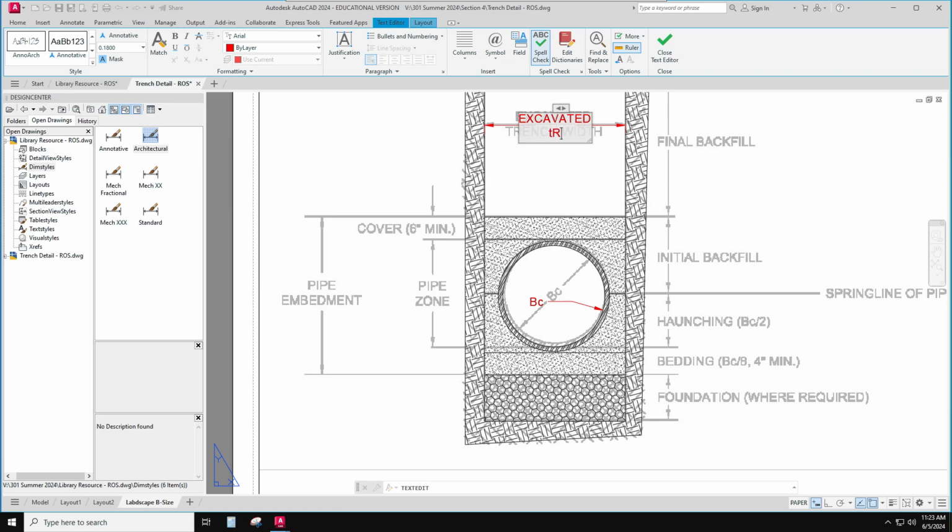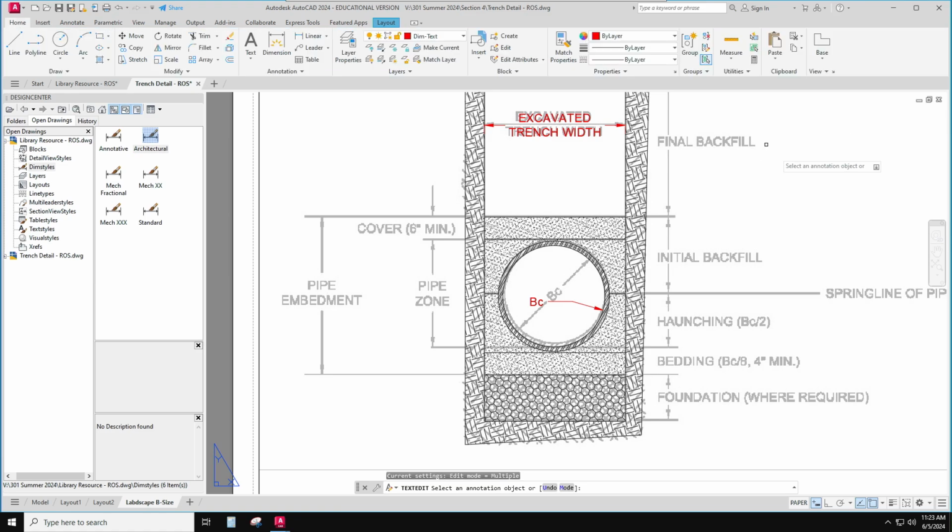Enter. Trench. Width. I didn't do a very good job with my typing. Close the text editor. And then that's fine. And it's okay if the line doesn't go all the way across. Okay, so that's how we do those.